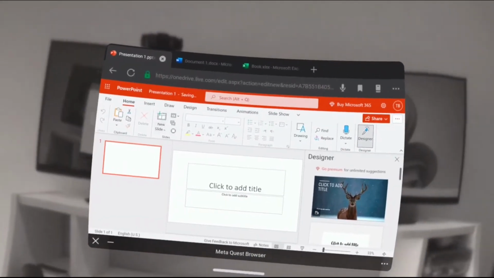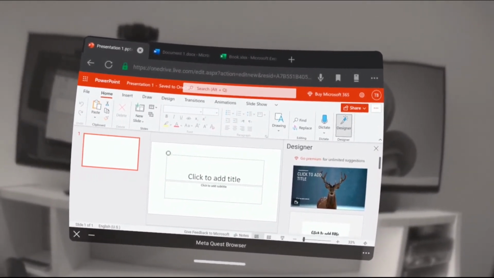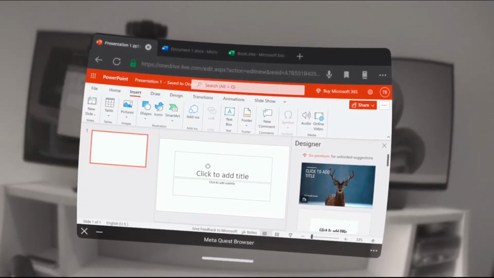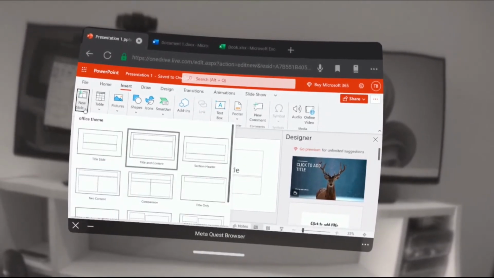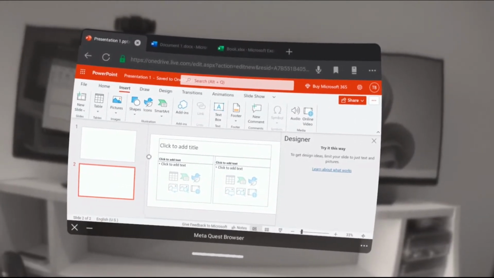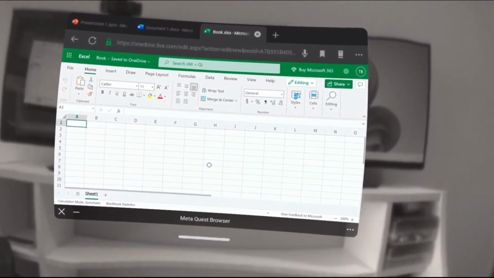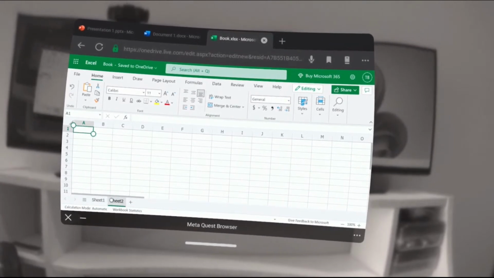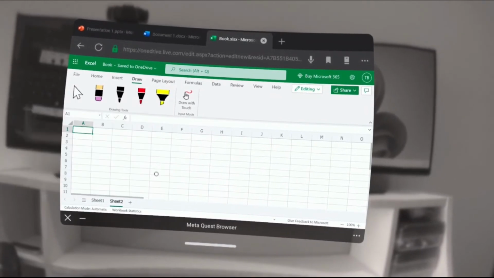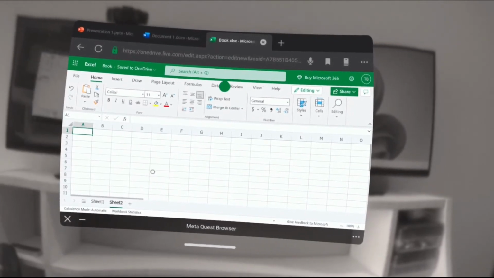Let's drag PowerPoint over here to the middle. Now you can see a blank PowerPoint document where we can start typing in text. As we go across the tabs, you'll see the on-screen keyboard pop up. On the right, there are different design elements and such. We can create a new slide using all of the different styles that you might be used to. Let's move on to Excel. We have a blank Excel document. We can create new sheets as needed. Again, we can scroll across the ribbon and check out all of those different tabs for all the options we might want to use. The on-screen keyboard is there for when we need to type into those different cells.